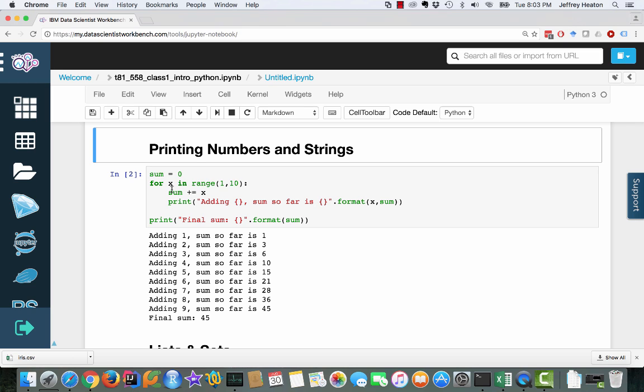Those braces in there are basically where you're going to insert that number. So this string with these two fill in the blanks, dot format, x comma sum, is basically going to print out adding 1, adding 2, adding 3, and then the sum so far. Always make sure that the number of fill in the blanks equals the number of things that you provided it, or things won't work.